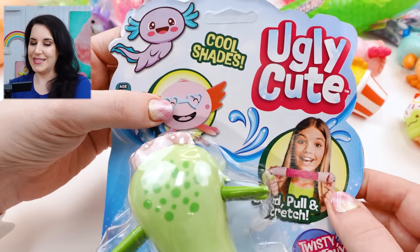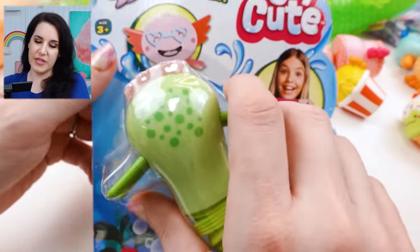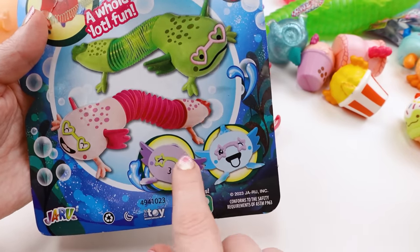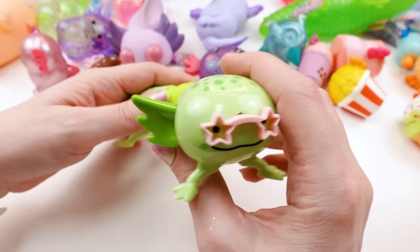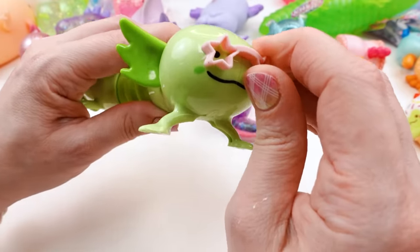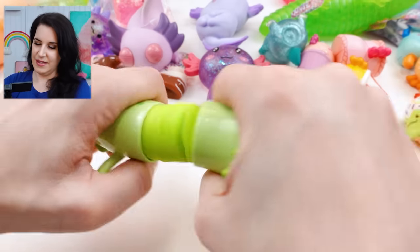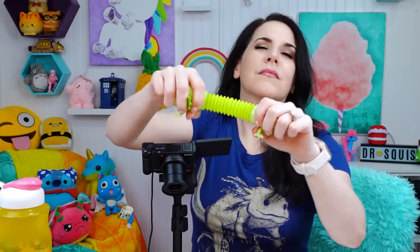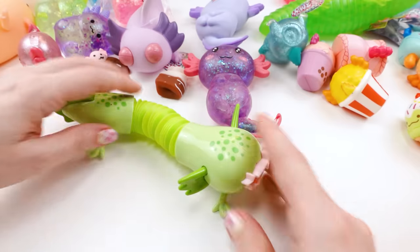Next up is not a squishy, but I couldn't resist it. It's called the Ugly Cute Cool Shades Pop and Play Axolotl — I can tell it's a pop tube, but look at that little face. How could I leave him when I'm having an axolotl show? It looks like there's a whole bunch of different styles — different colors, different glasses, and some are pop tubes while others are slinkies. His little face, his little feet, his little gills, his little glasses are all so cute. He's just a pop tube but I'm so glad I got him for this show.